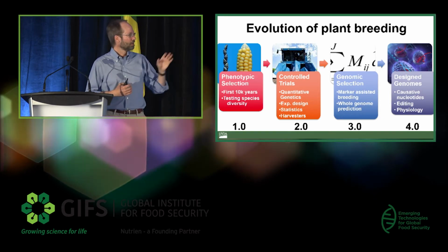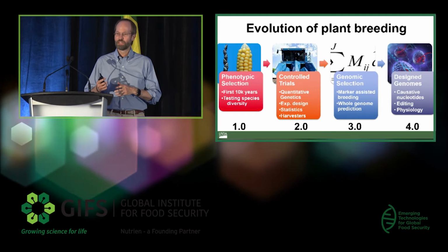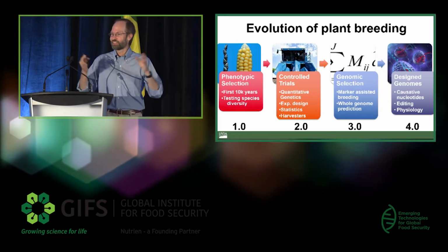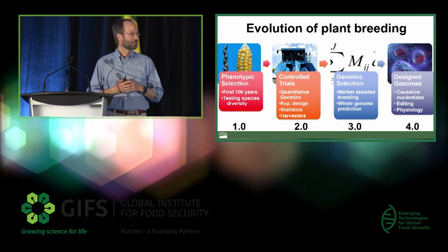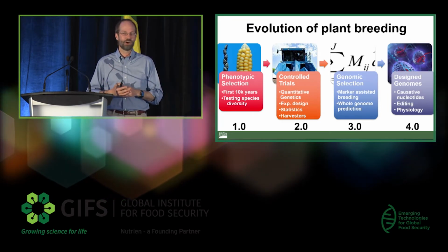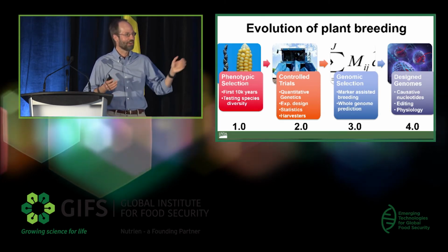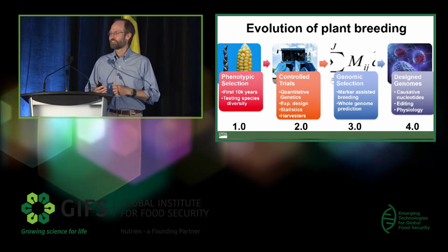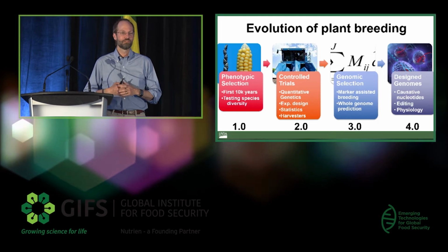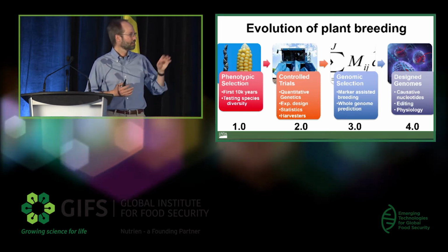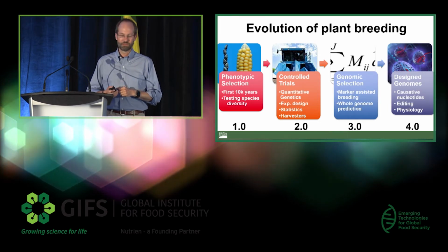But breeding 4.0 is what I would consider where we're getting to this point where we're really designing genomes, where, of course, genome editing is the exciting new technology out there, but that really, we're going to make use of it, it requires that we actually have to have identified the causative nucleotides that matter. So it doesn't help if you just know that it's on this chromosomal arm if you're really going to start designing this. And so we also have to have enough knowledge of physiology to really make use of that knowledge. And so I'll be talking about, at the end, about how we have some routes to make into breeding 4.0.